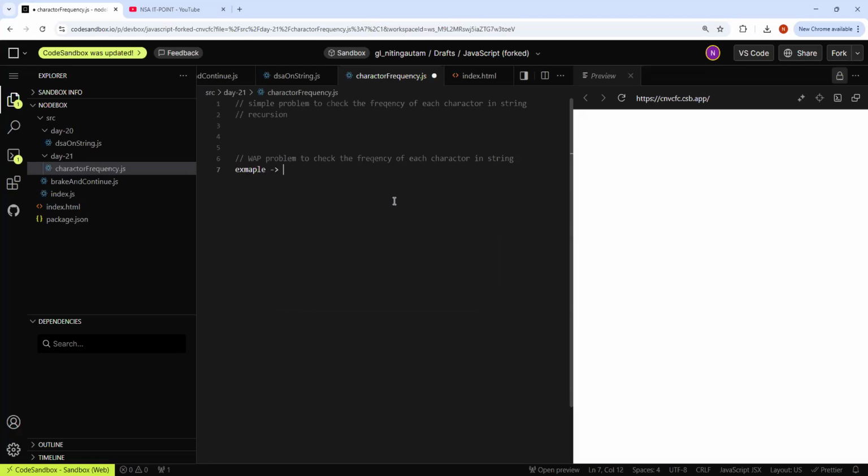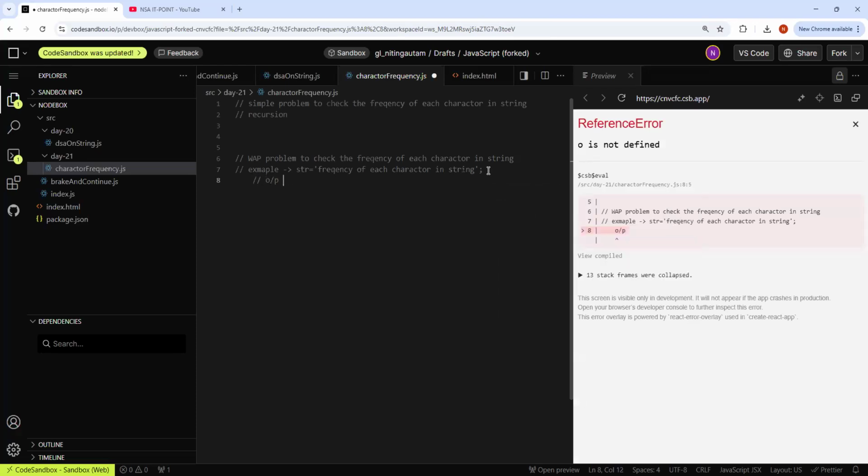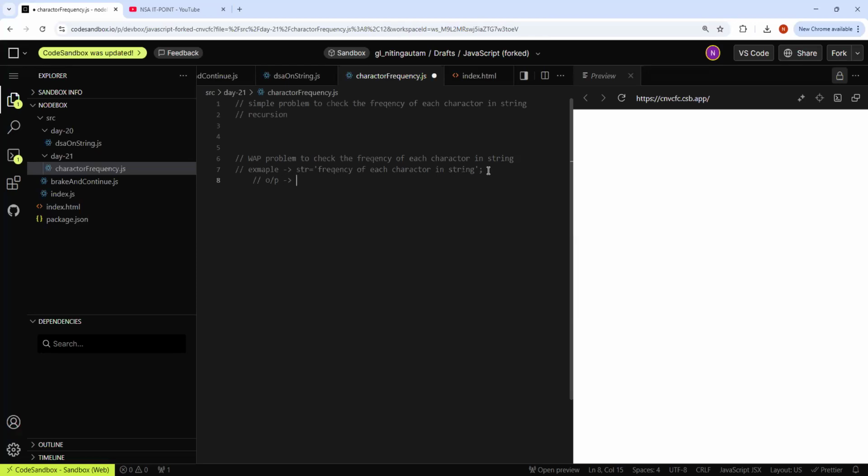An example: if we have str equals to this, I need the output as an object with how many times a comes, b, c.